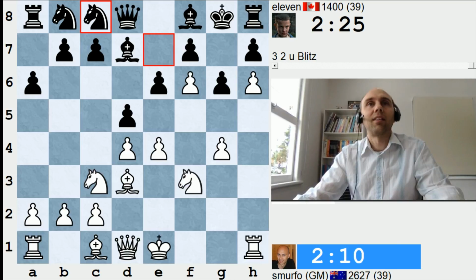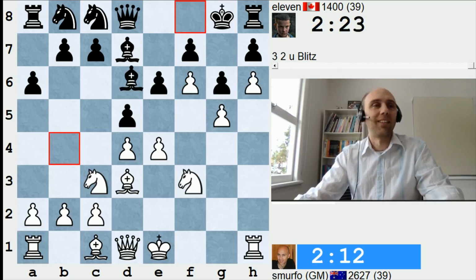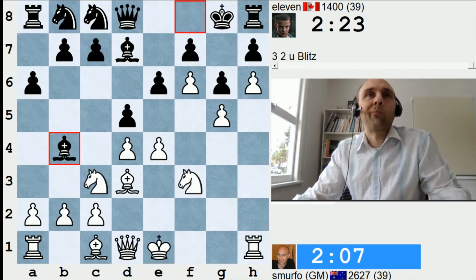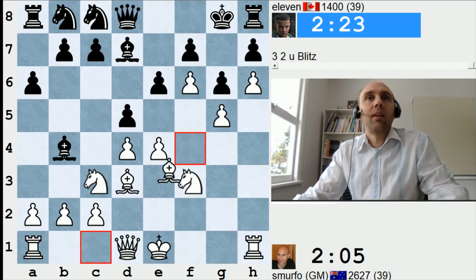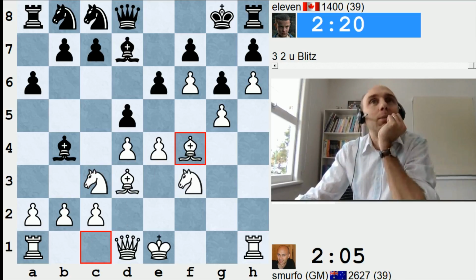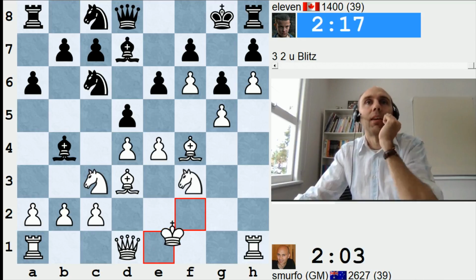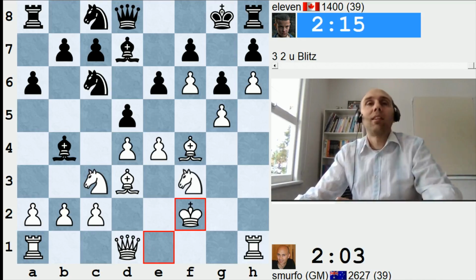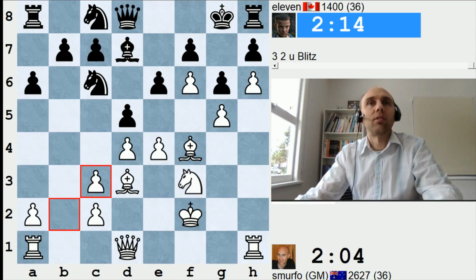I can't help myself. I'm going to block it up. Look at that rook on h8. This is a bit funny. It's just a little bit funny, this position. That's a rook. If ever I've seen a piece, that's a rook. All right, king f2. The play will have to be on the queen side here. Gee, it's a weird position, isn't it?